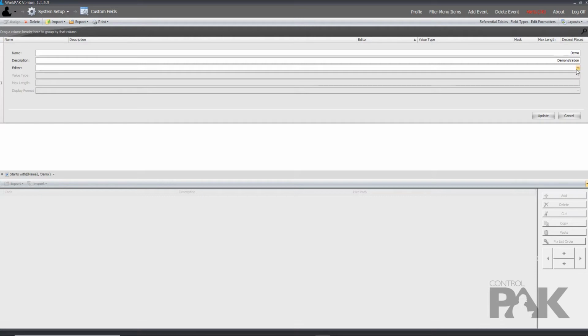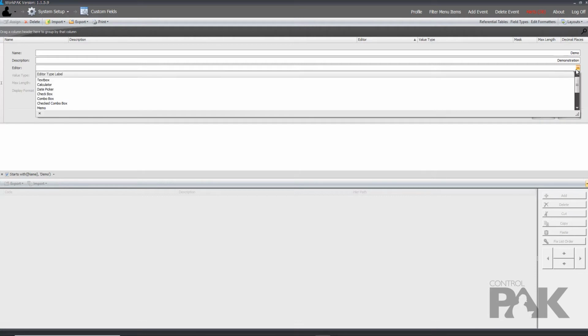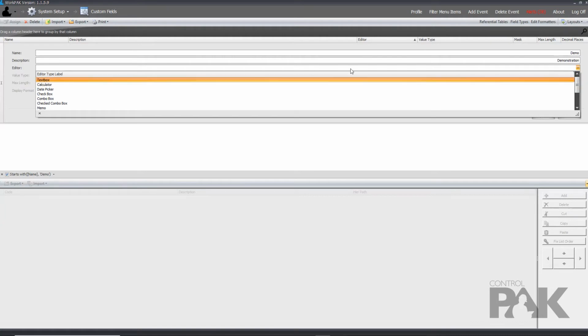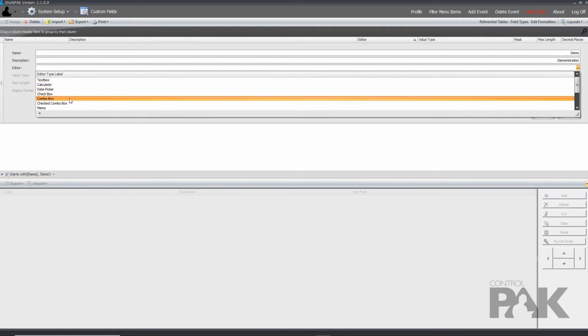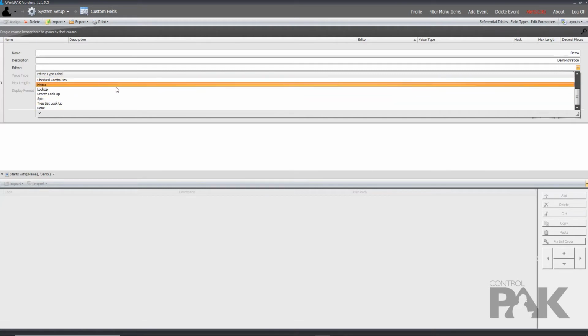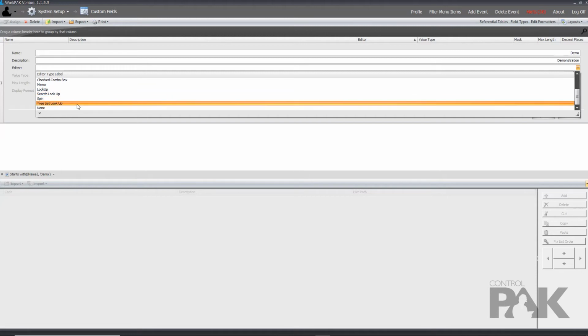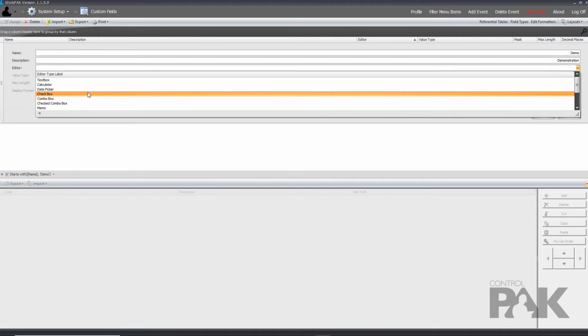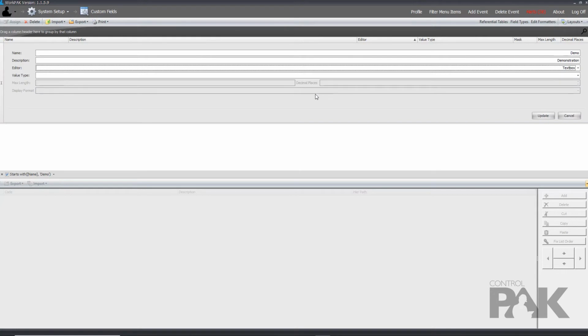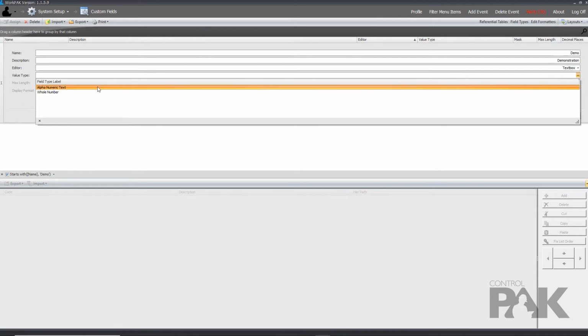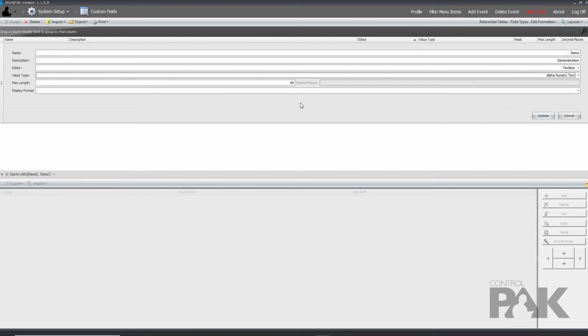And then on this drop-down, we choose the type of editor that we want the custom field to be. There's a lot of different options. We could have a simple text box, we could have a calculator, date picker, checkbox, combo box. As we go down further, if we wanted it to be something where the planners would go in and actually select from something that we set up, we could choose the search lookup option, a tree list lookup. There's a lot of different options for the type of custom field that we can add in. For this video, we're just going to do the text box. Then we select our value type, and we could edit the max length if we wanted to.